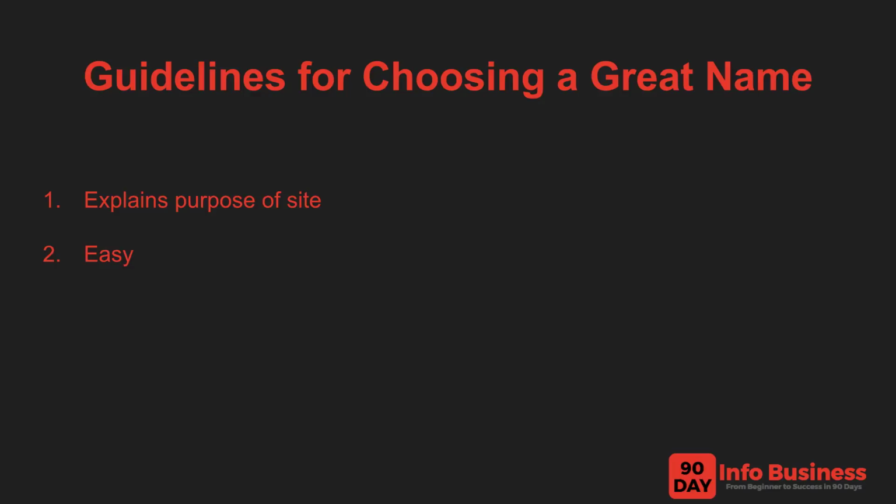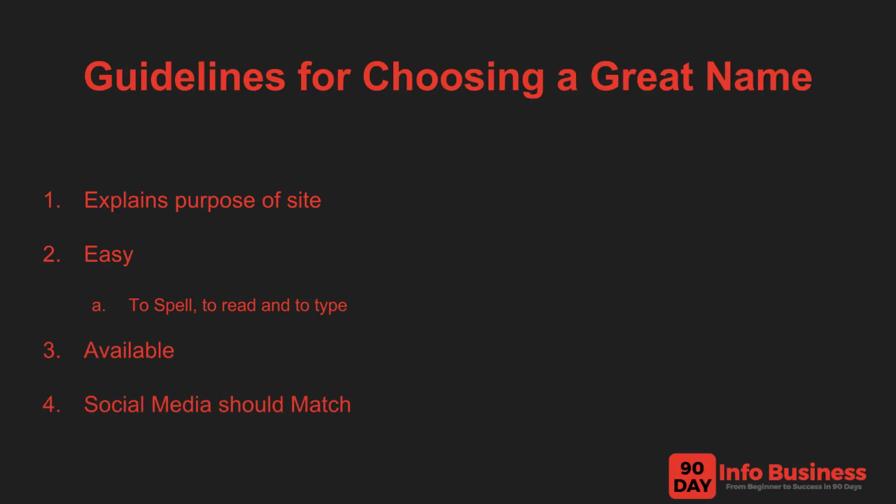And finally, I want my domain name to be easy to spell over the phone. That seems weird, but eventually my email address will be connected to the domain name, so it's possible, and quite likely, that at some point I will be talking to people either in person or over the phone and having to give them my email address. If the address is long and complicated and has lots of dots and dashes and crazy characters in it, it's very easy for people to make a mistake and then they won't be able to email you.